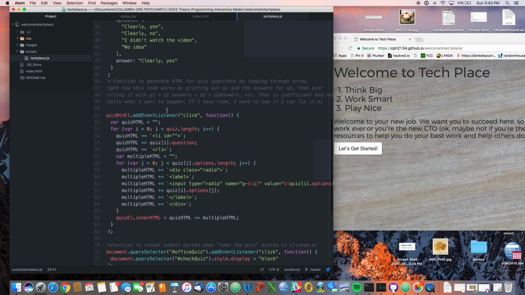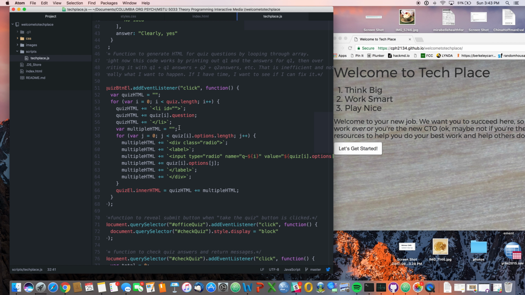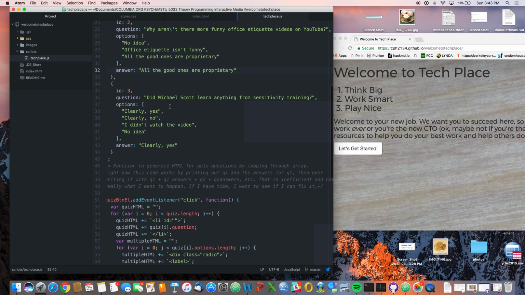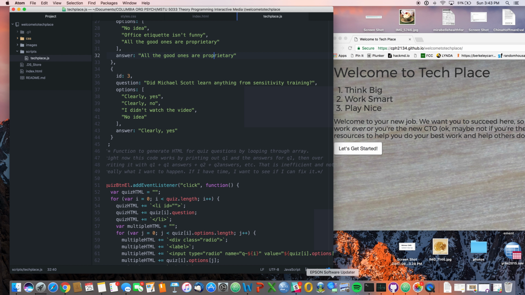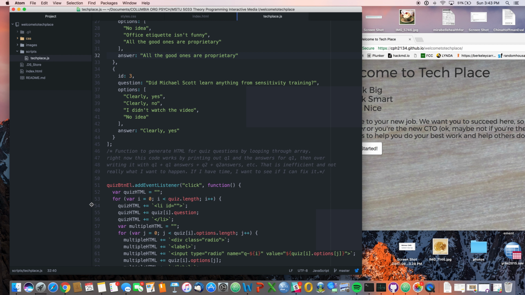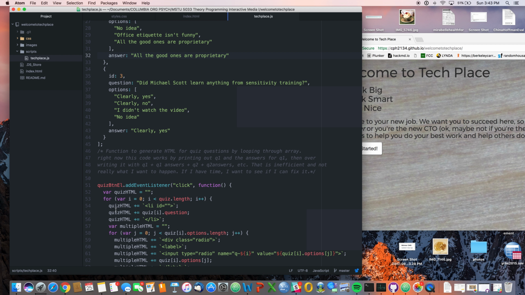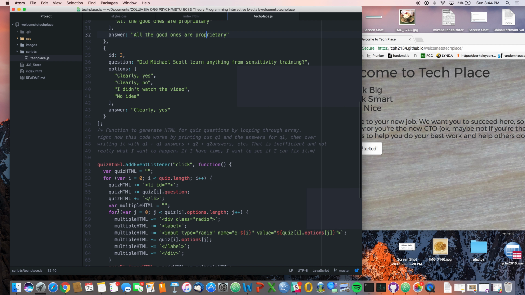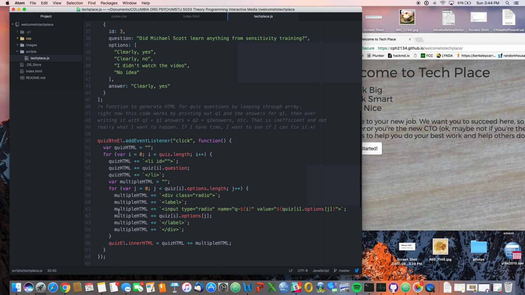So here's my main function. This is what I spent the bulk of my time working on, and I really tried to do it piece by piece. This is really where I used the console. I used the console and the debugger a ton. I could never have accomplished this, especially without even just the console, because I was able to test things out and do it piece by piece.